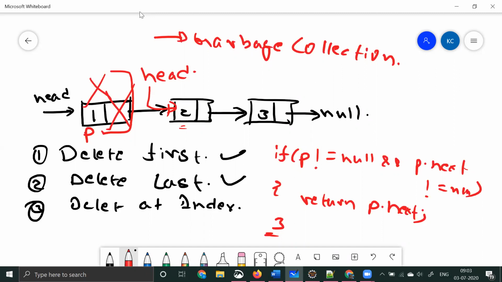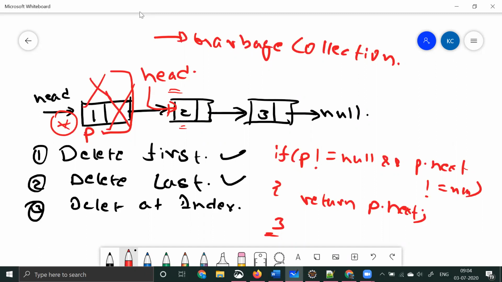So what you're actually doing is saying you're not pointing the head to this anymore, you're pointing it to the next node, which means nobody is even caring if this node exists or not. So you're discarding that, and the deletion is taken care of by Java using garbage collection, right? This is how it is, guys. This is how simple it is.